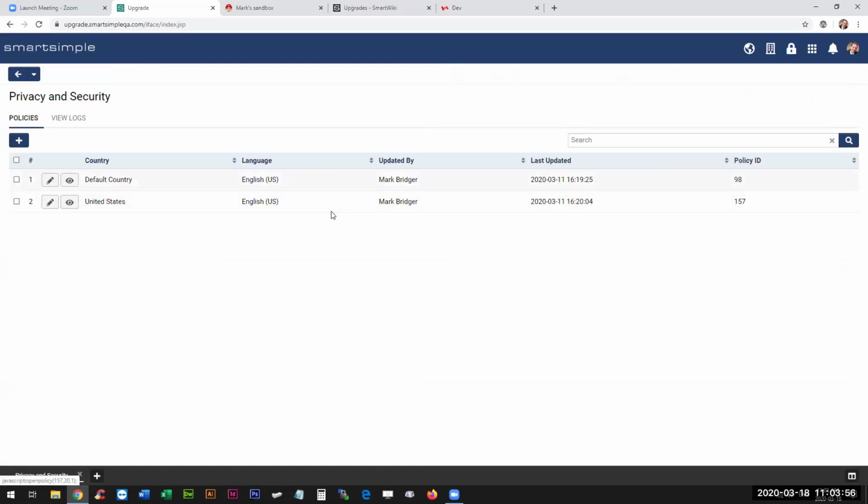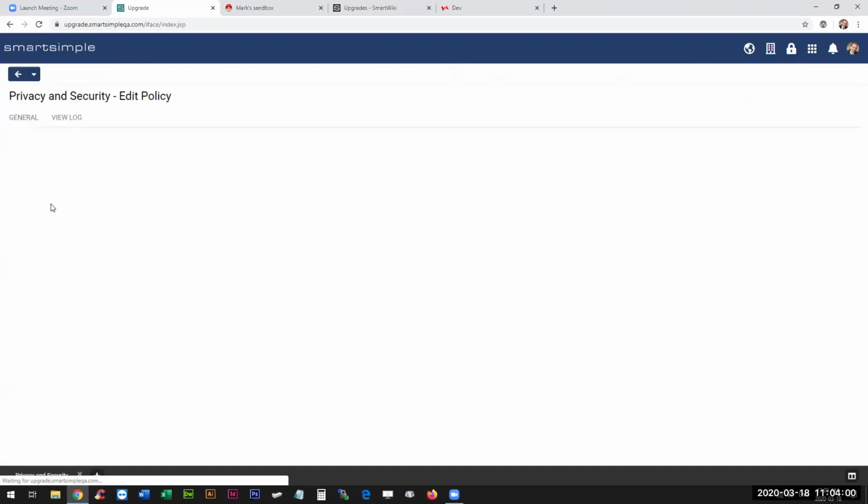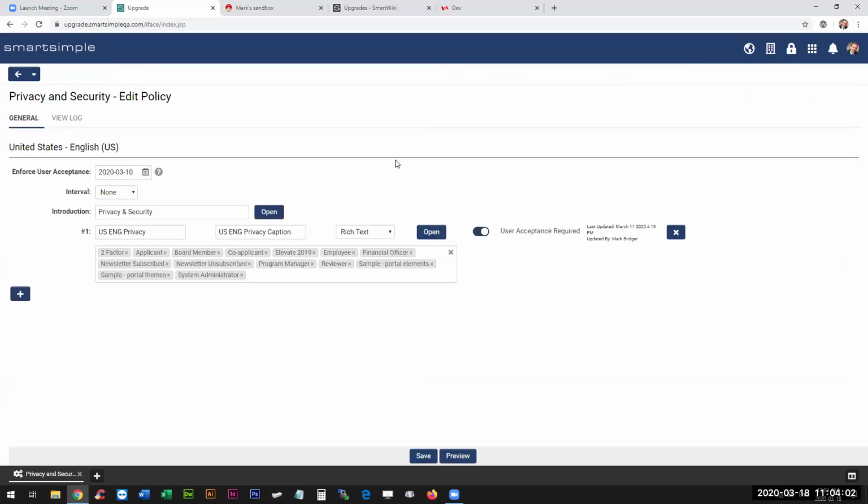All right, and the policy is dictated by where I'm located and the language I speak. Okay, so here is a policy. Now previously you had a name for your policy and that name would show up on the policy. In this upgrade, we've also added the ability to have a caption. So I can have a different name, so I could call this like policy 55312 or whatever my internal people need for the name and not expose that to the client. Instead I can use this.